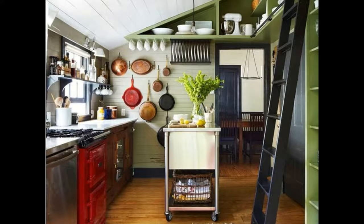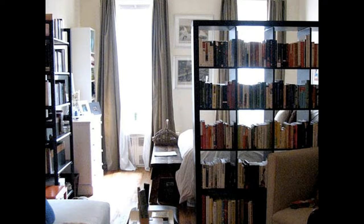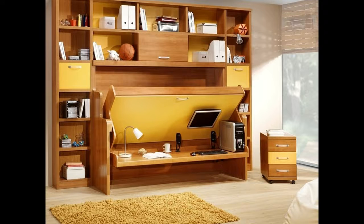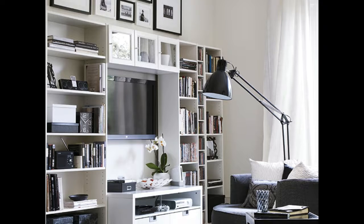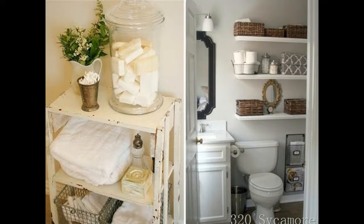In addition to ruthlessly pruning your belongings, keeping an eye on how much to buy in the first place makes an even bigger difference. Adopt a capsule wardrobe, a minimal collection of clothes that mix, match, and layer for multiple uses. It frees up closet space considerably. Ask yourself a few questions before hitting the Add to Cart button on Amazon. Does it really make sense to order that quesadilla maker when you can already make quesadillas in your microwave, on your stovetop, and in your oven?